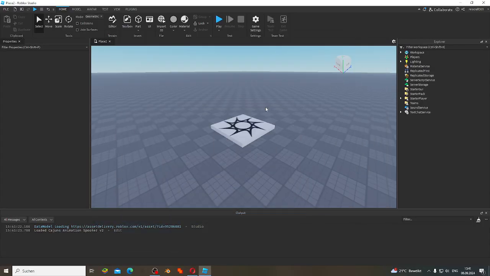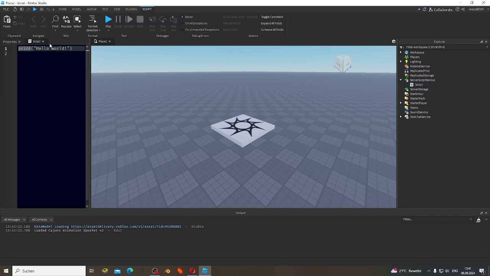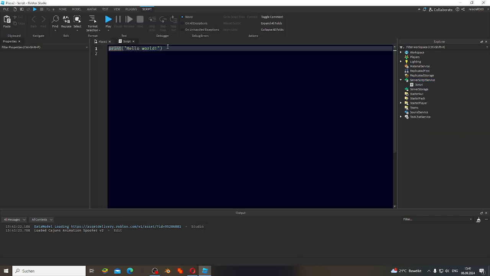In today's tutorial, I'm going to explain how Module scripts work. First off, guys, trust me, they are really not that complicated as you might think. So let's hop right into it. What we're first going to do is create a script. Let me first write it and then explain what we did there.